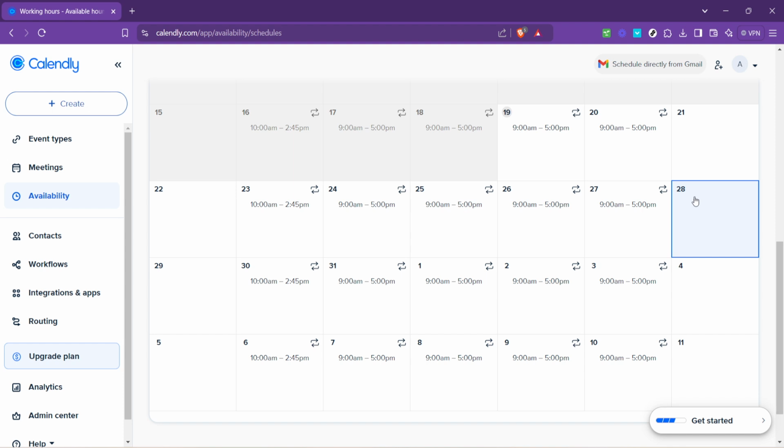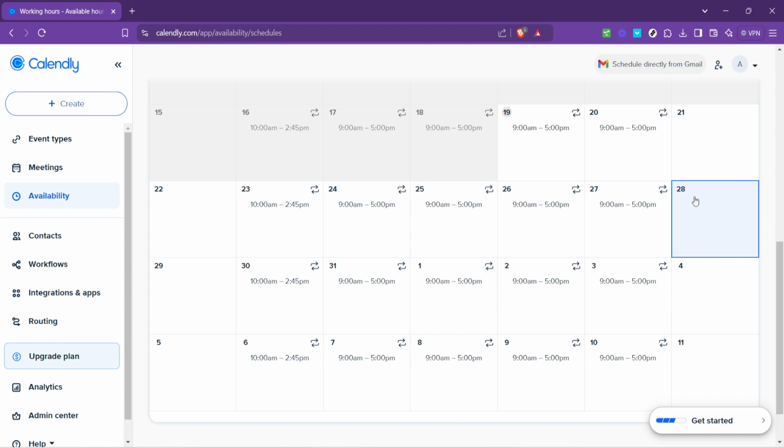Make use of Calendly's integrations with other platforms. Connecting your calendar to apps like Zoom or Google Meet can streamline your appointment setting process even further. Viewing your Calendly calendar is just the beginning. With practice, you'll discover all the ways this tool can adapt to your scheduling needs, making it easier than ever to manage your appointments.